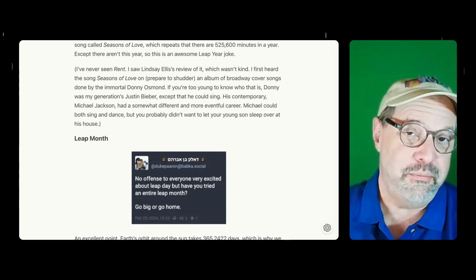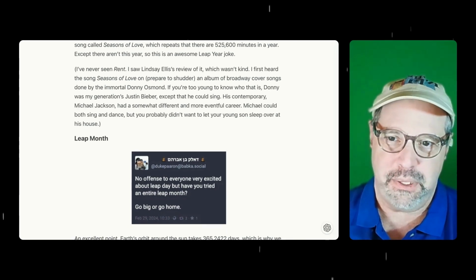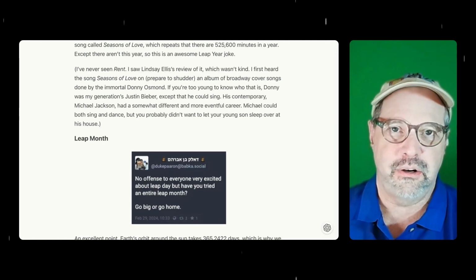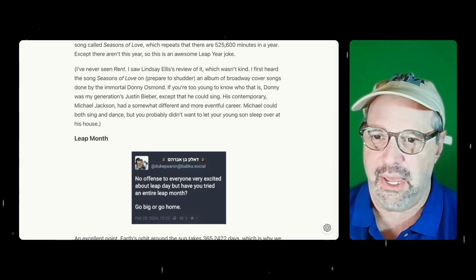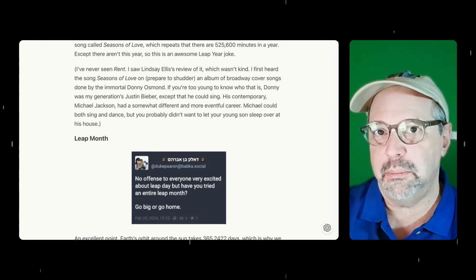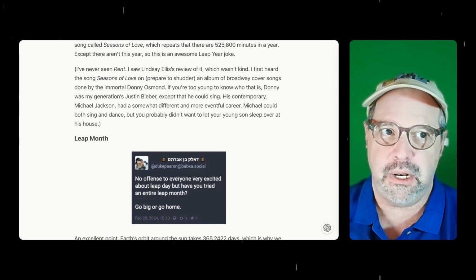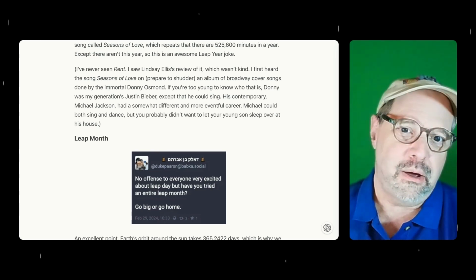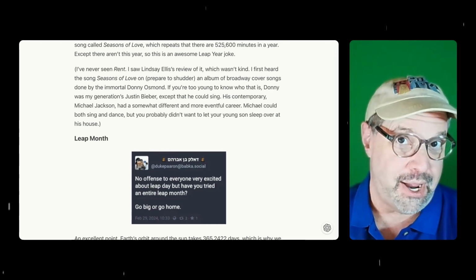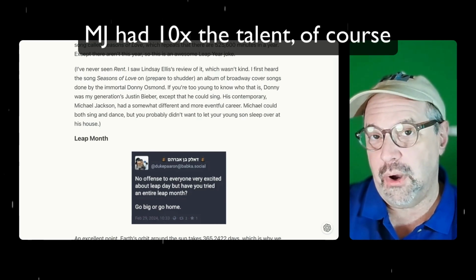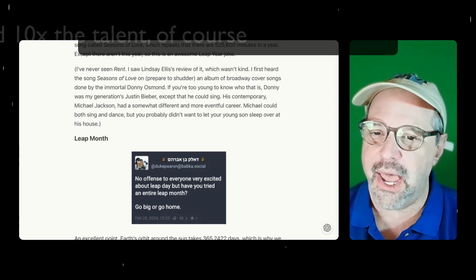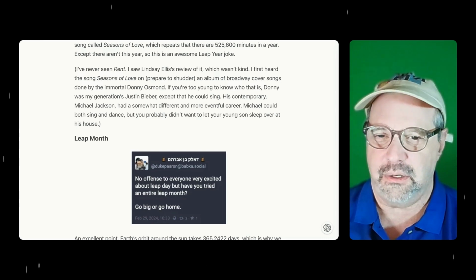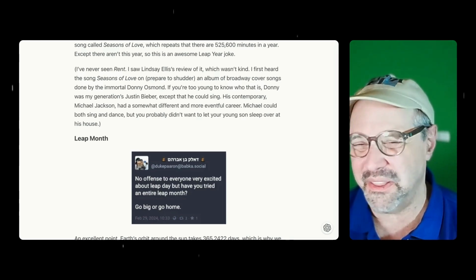Donny Osmond's a contemporary of mine, basically. He was the one I wanted to be. Donny Osmond was the young member of the Osmonds who was the lead singer. They sang Puppy Love and all the other big hits they had. He was basically my generation's Justin Bieber, and he had a good voice. I mean, not brilliant, but he had a good voice. Of course, the other young singer of the same generation was some random person you may never have heard of named Michael Jackson. Yeah. Michael also had the ability to dance, too, which you might have noticed. The only problem with Michael Jackson is he became somewhat problematic. You don't want to let your young son sleep over at his house. That's all I'm going to say about that.